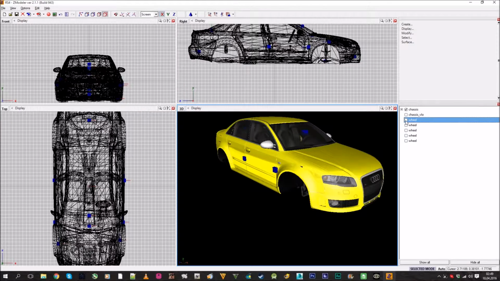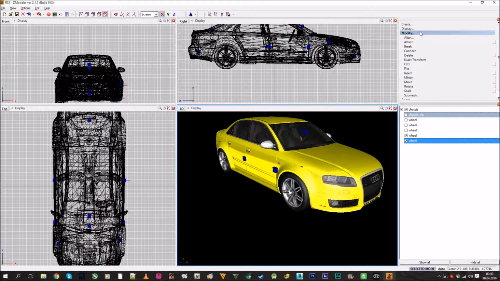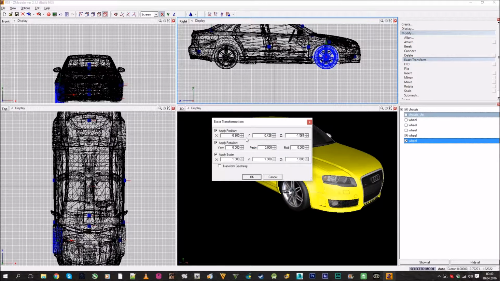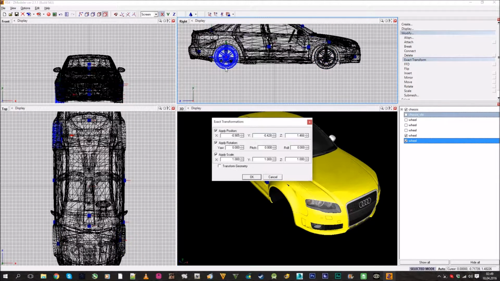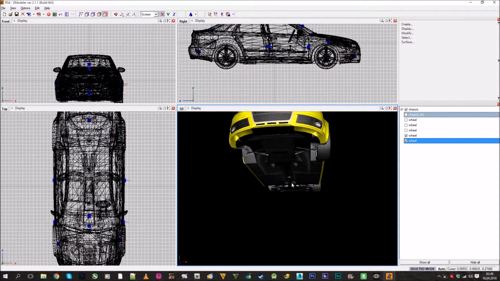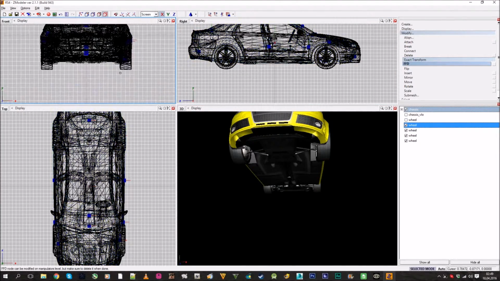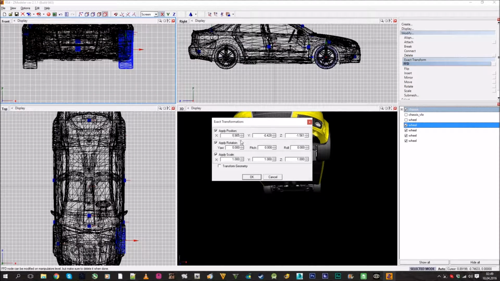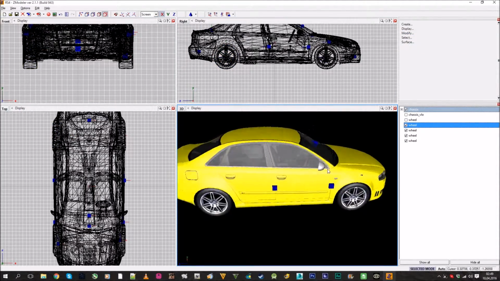So let's deselect this one and select 2 wheels. Let's pick this one, and now go to modify, exact transform, and here at the X just take off the minus symbol and the wheel will go to the other side, and click OK. Also always be sure that both side wheels have the same distance from the center. For example, here is 905, and be sure that here is also 905, or in the game it will look really bad. Okay, so now we have all the 4 wheels.